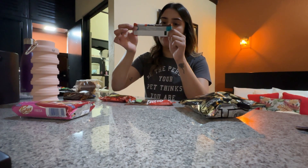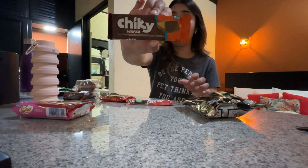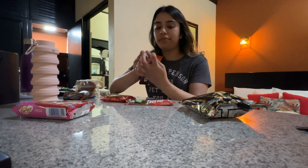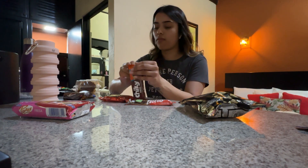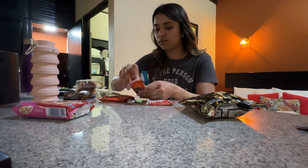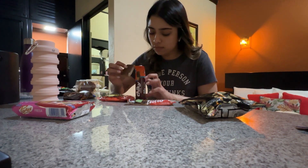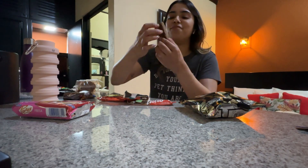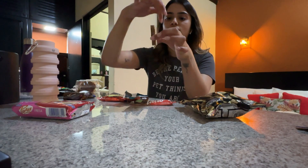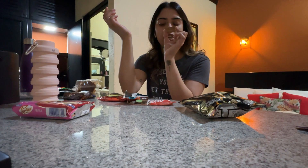Moving on — this is a Chicky wafer. It's a chocolate-dipped wafer filled with chocolate cream. That's a lot of chocolate but I like that. There's two — they're just flipped. I think it's dipped in chocolate on one side, and then there's chocolate in between, and then there's a wafer. I think it's kind of like a Kit Kat.